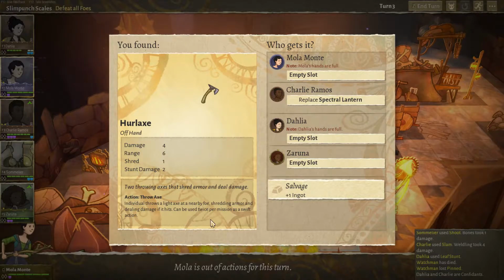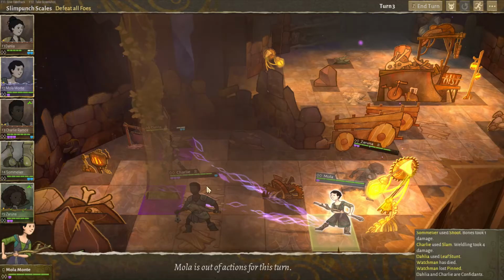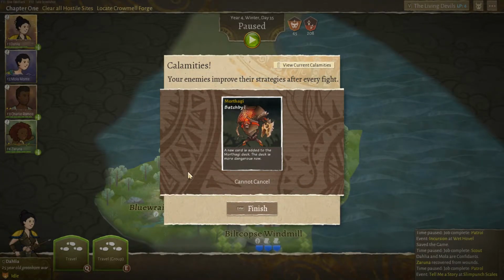Wonderful, wonderful. Hurl axe. That sounds like someone's going to vomit. So this is one of those ones we can actually throw, hence the name. Individual throws a light axe at a nearby foe, shredding armor and dealing damage. If it hits, can be used twice per mission as a swift action. That's awesome. So, Dahlia's hands are full, because both of her hands are being used. Huh. But Zaruna would have the opposite if she switched to her dagger. So let's go ahead and give her that, because any way we can shred armor is a good way to go.